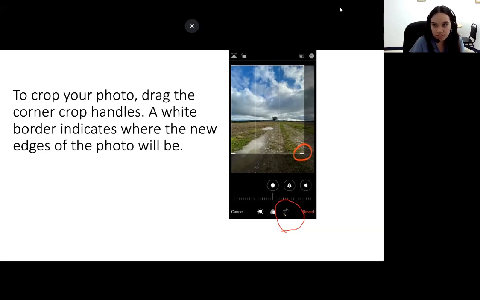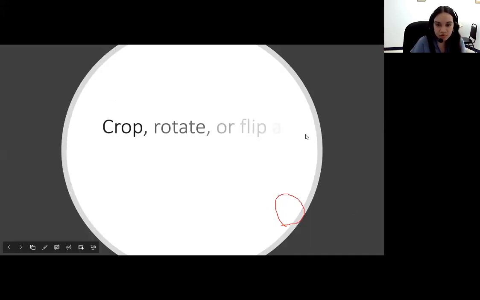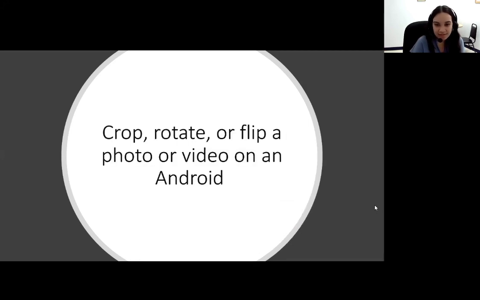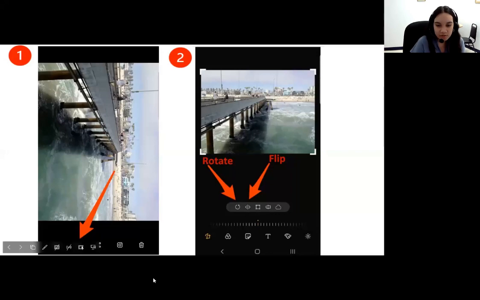If no one has any questions on that, I am going to show the same thing for those who have Androids on the call today. For those who have Android phones, you do have the same functions as the iPhone. However, your icons are just a bit different from those that look like an iPhone. For example, those who have an Android phone, you want to find your pencil icon. The pencil icon is your edit button. iPhones click on the word edit. Android phones have to find that pencil icon.